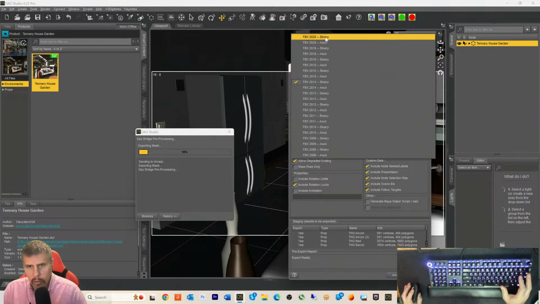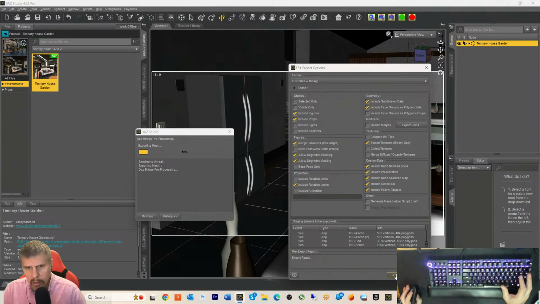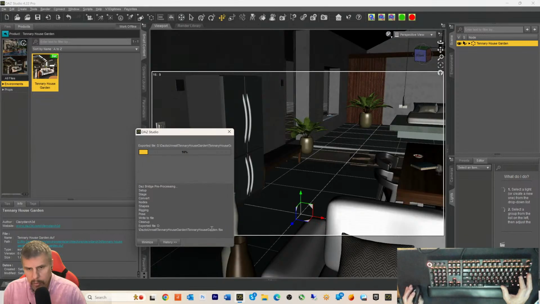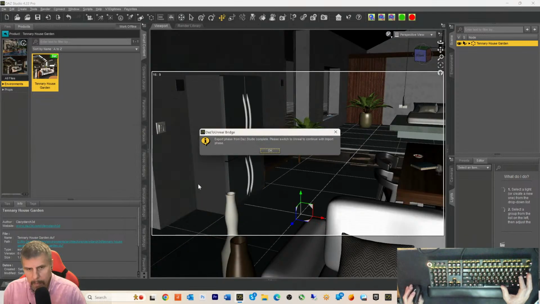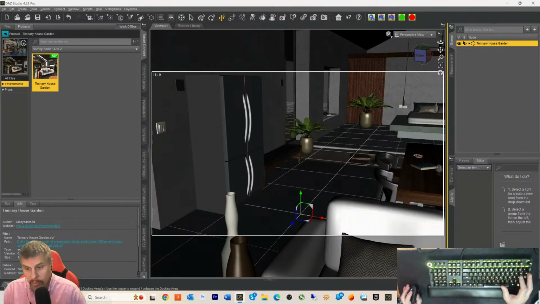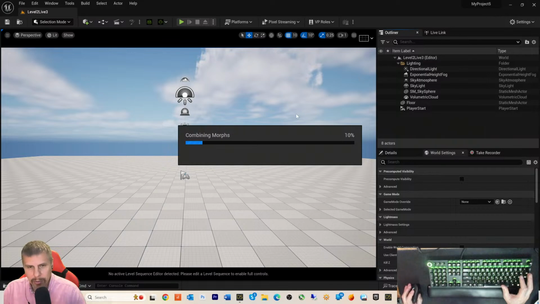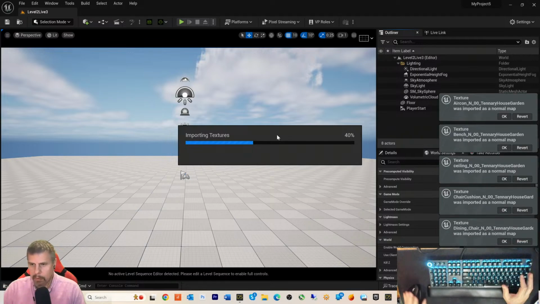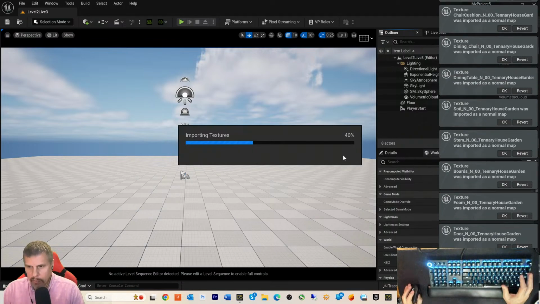Let's do our 2020 binary. I would think Unreal would be up to date with these binaries. That was so fast. It crashed. No, let's see. Okay, it's reverting. Okay, let's see.